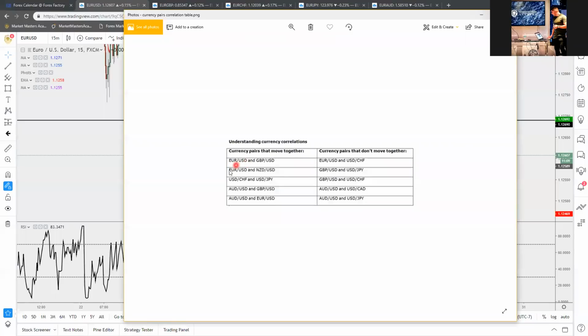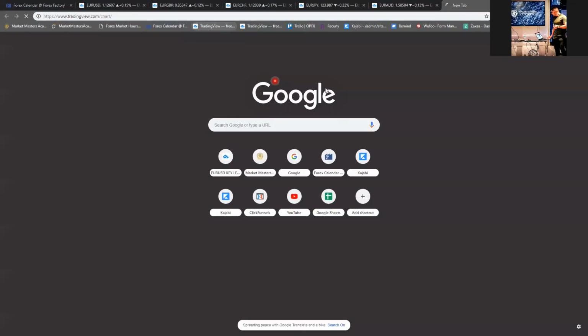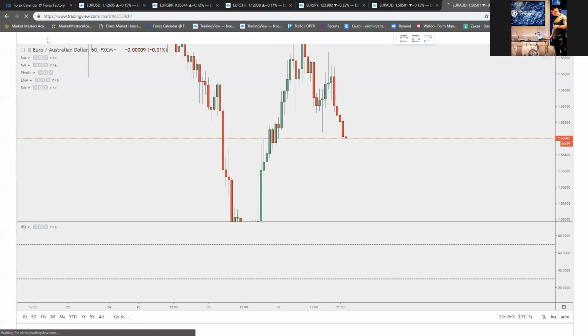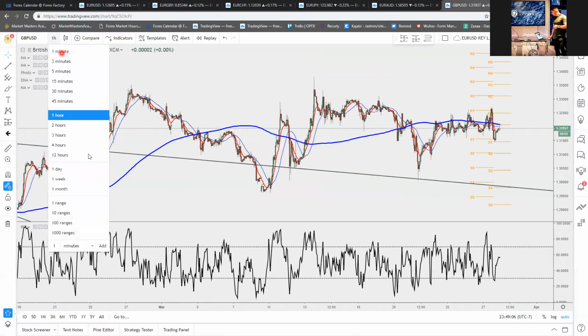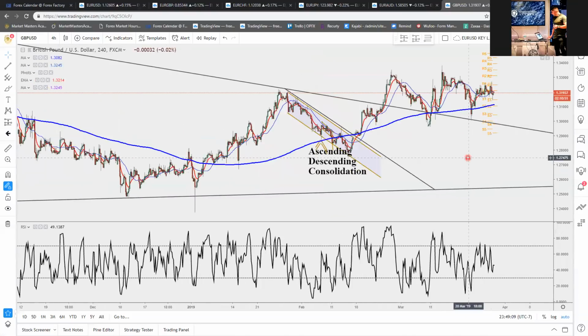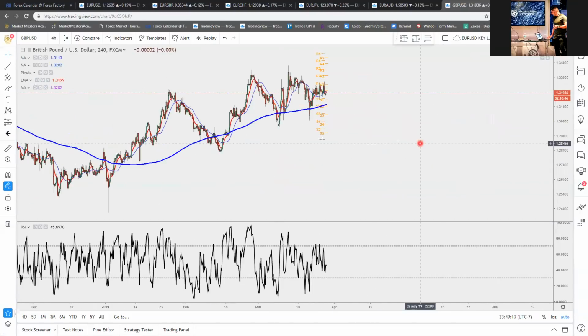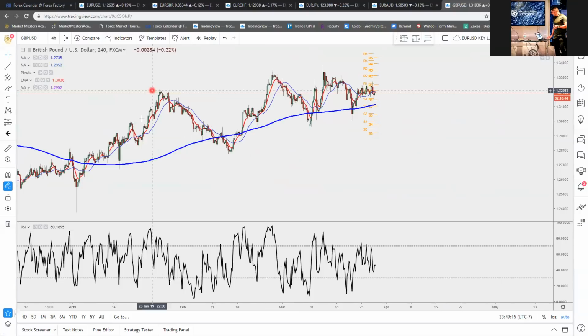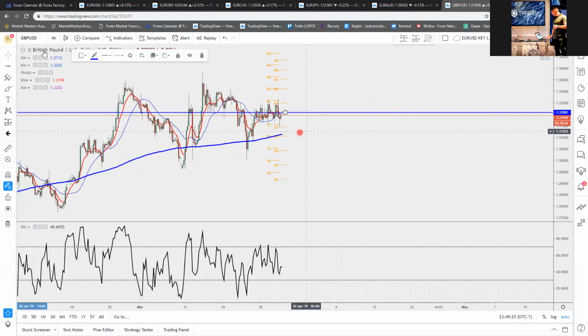So EURUSD, this is the one that I'm looking at right now, which is going up, most likely. Pretty much guaranteed if I go to GBPUSD, it's going to be showing that it's going down. So GBPUSD. Let me go out to 4 hours, erase all this. It's pretty much at a major resistance over here. There's the major resistance, which hit over here, hit support over here, hitting resistance there.